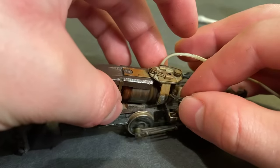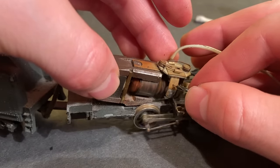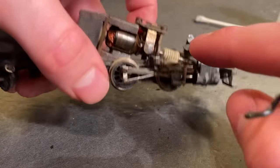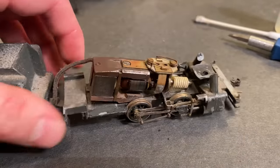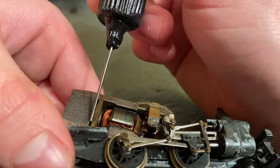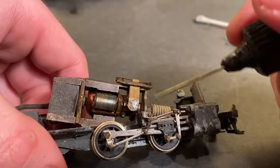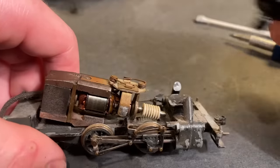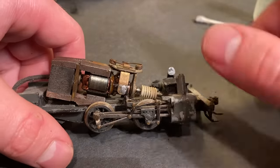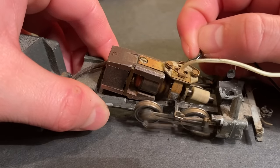I've certainly gotten somewhere. It doesn't sound great, but I think that's just due to a lack of oil. I also might not have tightened these screws down quite enough because it kind of looks like this is slipping, so we'll have to investigate that a little further. But it's way better than what we started with, so that's good. I'm going to soak this piece of fabric back here with oil — that will feed down to this bearing. And then we'll put a little bit of oil here which will soak into the bearing on the opposite side for the motor. Put a healthy amount of oil over this. I might add a bit of grease, but luckily we're dealing with nylon parts so the friction is pretty minimal.